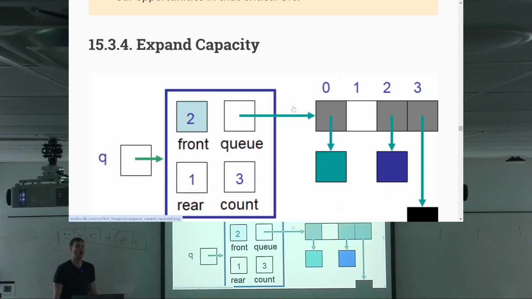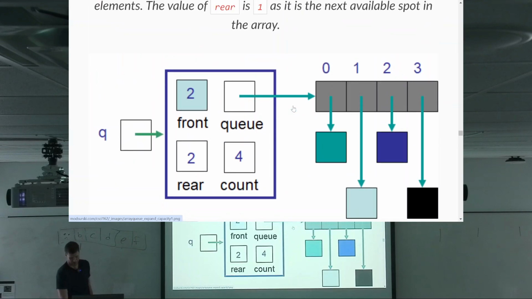All right, so how do we expand capacity? It gets kind of hairy, right? In this situation, we don't need to expand capacity. We enqueue something, and we look something like this. Now, don't get confused. The front is index 2, but the rear is index 2? Someone said when the front and the rear are the same, you might have some trouble.